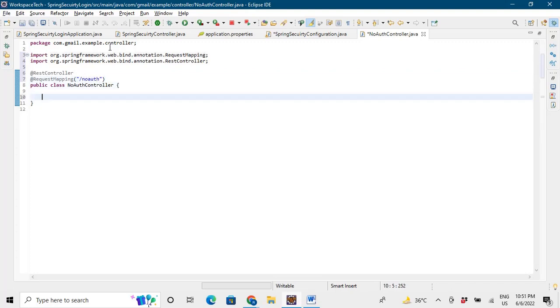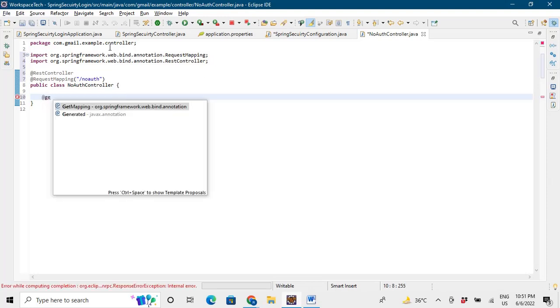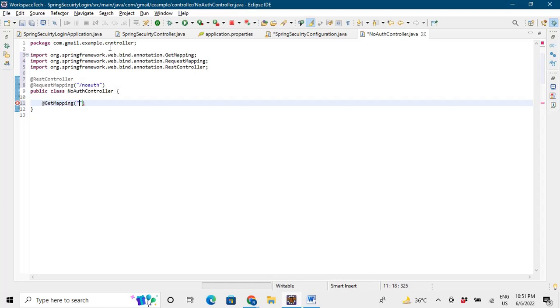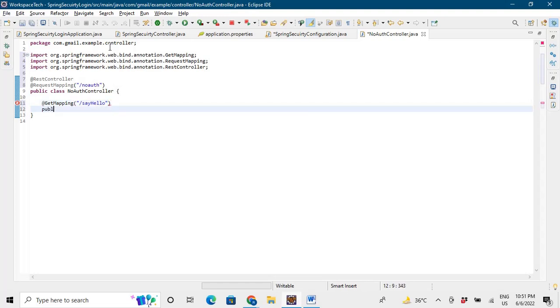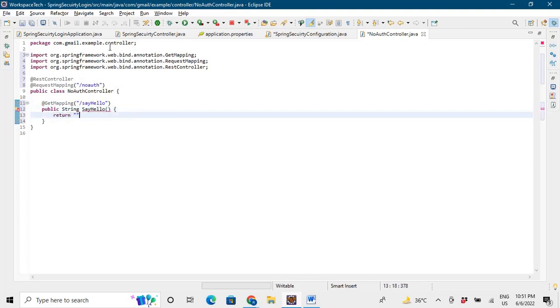I'll make a method here with @GetMapping and mapping as sayhello, public String sayHello, and I'll return the string "hello noauth" to identify that this is from the non-authorized controller, right? So I have made this method.